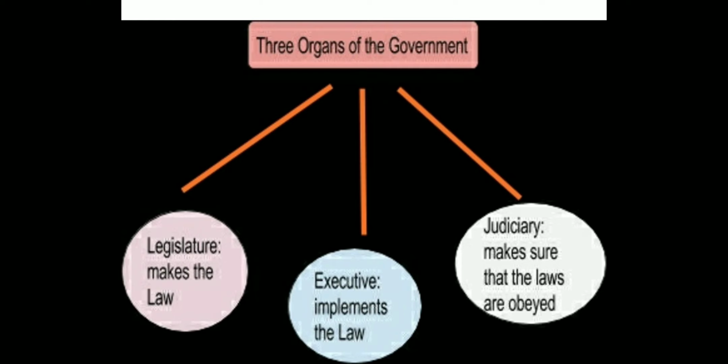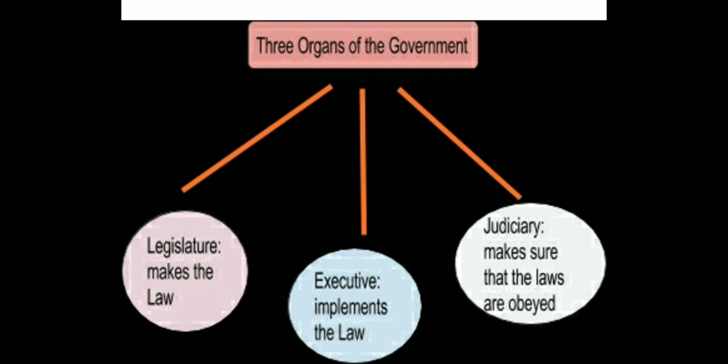So legislature's task is to make the law. Then coming to the executive body, this organ of the government deals with implementing the law. Whatever law has been made in the parliament, in the legislature, will be implemented by the executive. So in today's chapter we are going to talk about the union executive, whose task is to implement the laws that are framed by the union legislature. In the next chapter, we will be talking about judiciary, which is the third organ of the government, which ensures that all the laws that are being framed and implemented are being followed by everyone. So this is how a government functions with the help of these three organs.